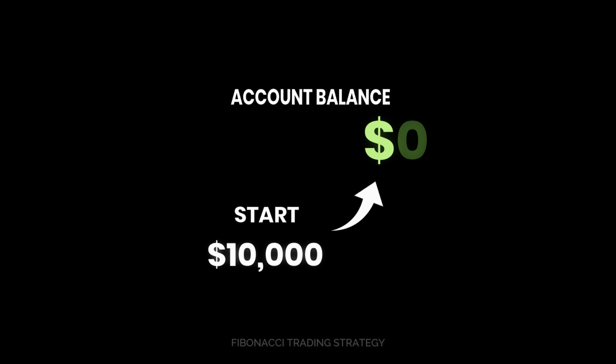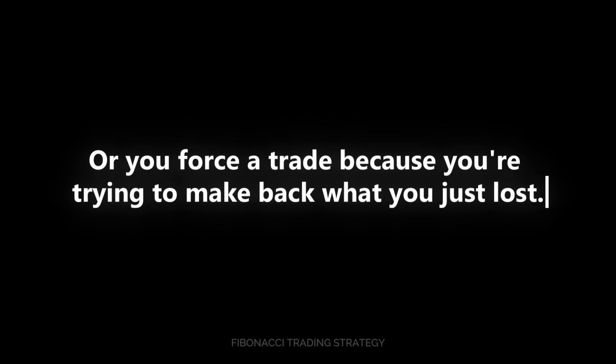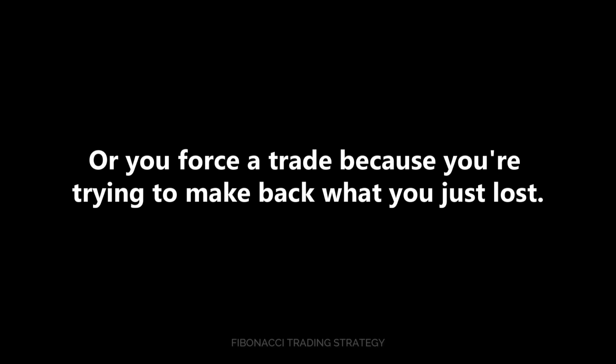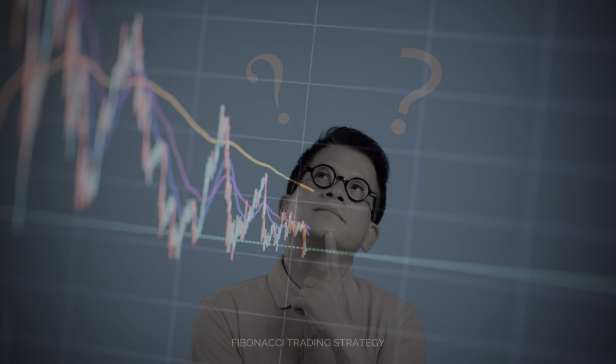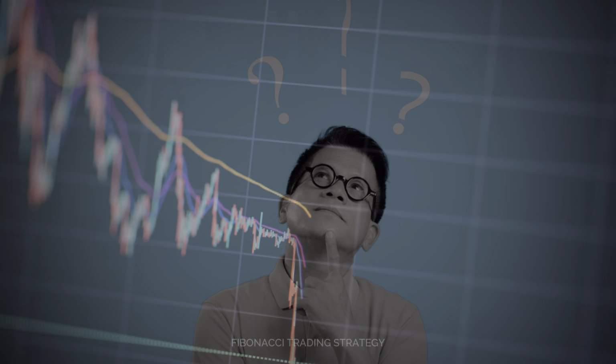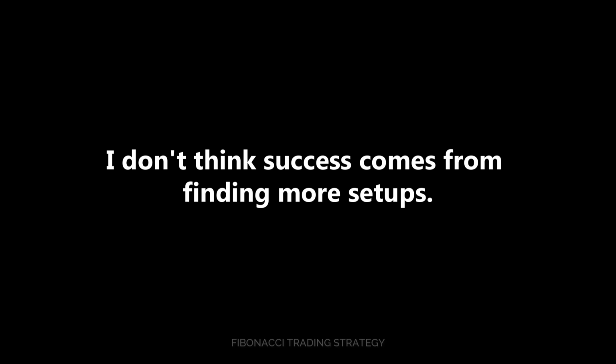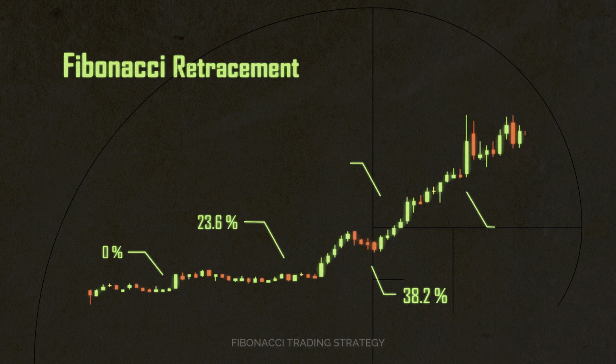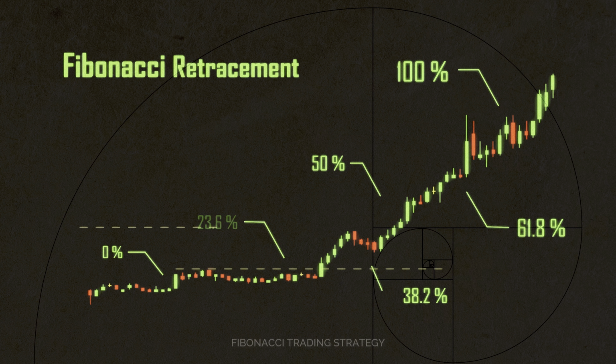One low quality trade can affect how you approach the next opportunity. You hesitate when you should act, or you force a trade because you are trying to make back what you just lost. That's why, over the years, I started looking at trading differently. I don't think success comes from finding more setups. I think it comes from becoming more selective. And that's exactly what this Fibonacci strategy is designed to help with.